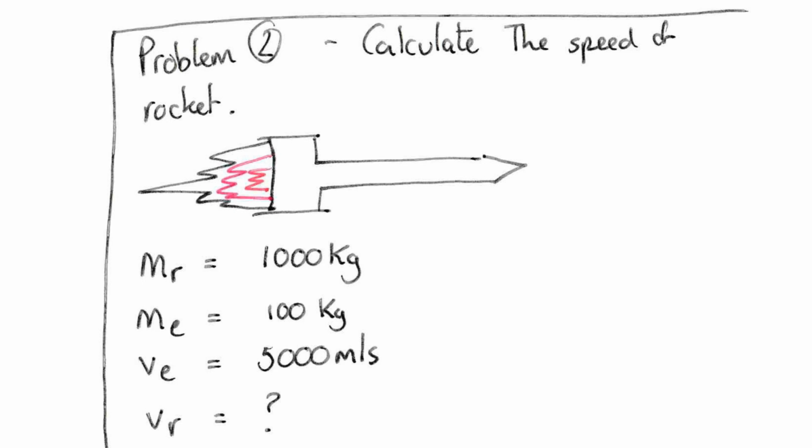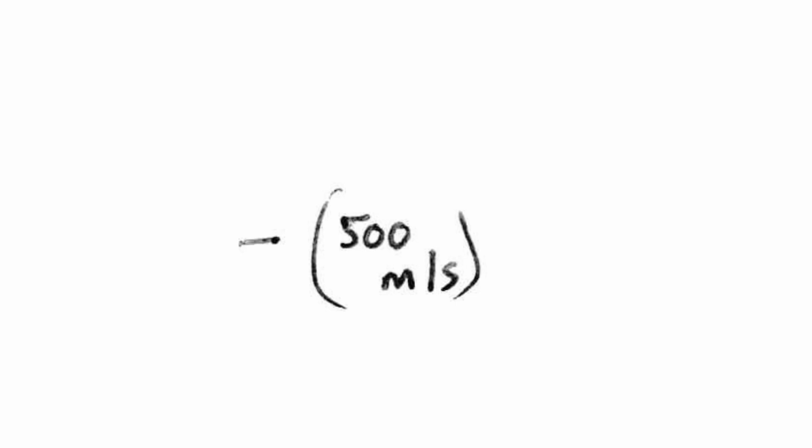Again, to give you a hint for this, you have to imagine what the rocket was like before it fired. I'll give you a clue. The velocity of the exhaust and the velocity of the rocket was 0. So the total momentum before it launched was 0. And then if you start looking at working out the momentum of the rocket after the launch and the momentum of the exhaust gases after the launch, you should be able to use the same principles we did in the first problem to work out what the velocity of the rocket is. If you want to pause it here, you can. Let's try to do some calculations. The answer is going to appear in about 3 seconds. 3, 2, 1. The answer is there, minus 500 meters per second.